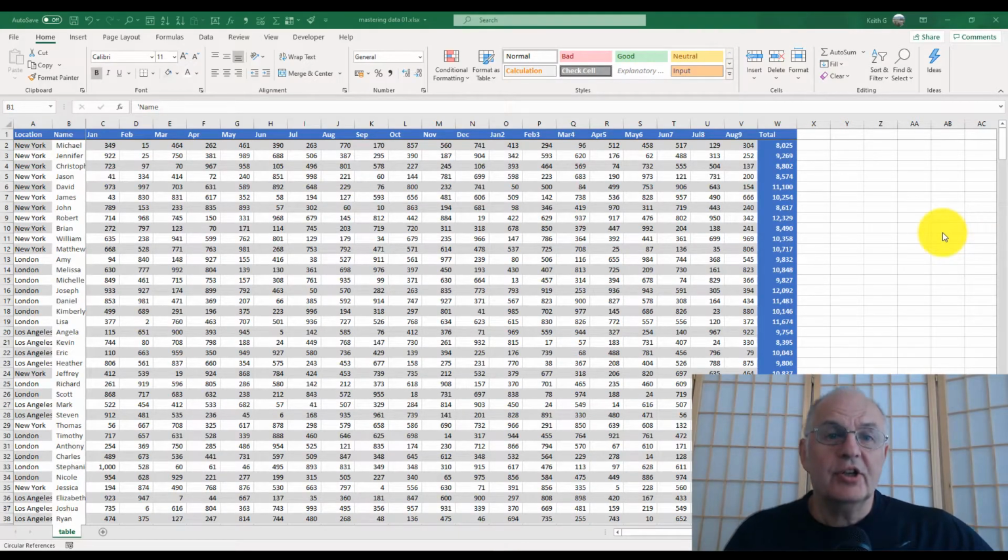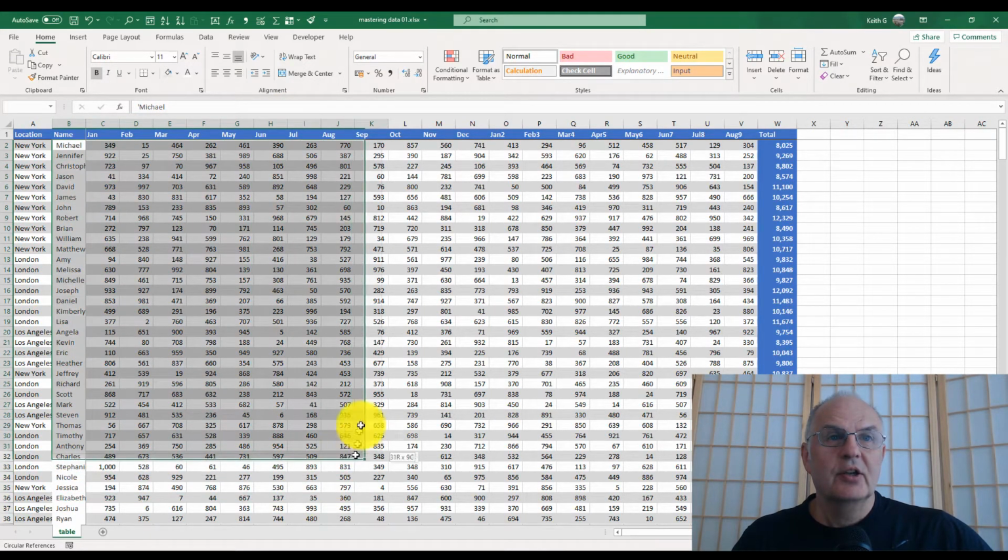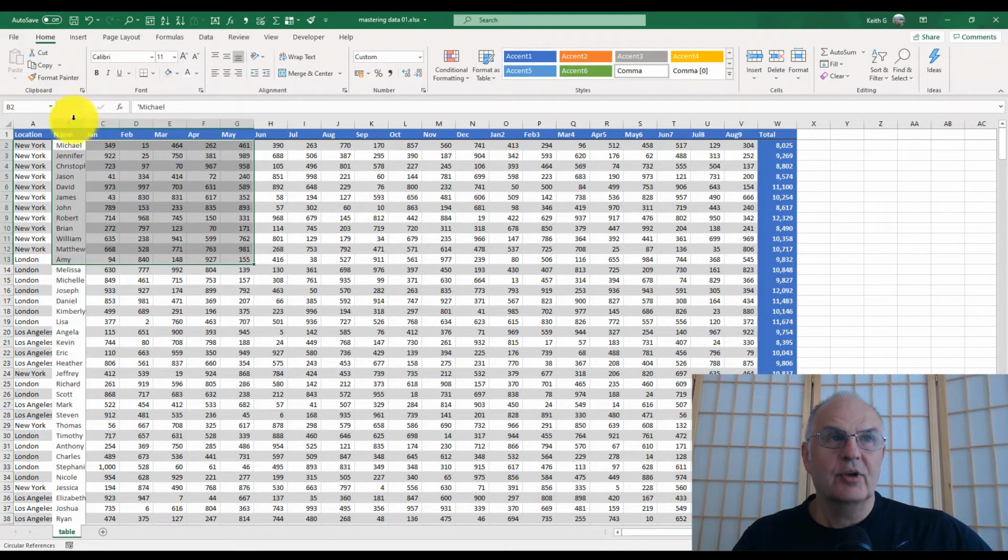Okay, so now I'd like to show you how to find and remove duplicates. We know that this particular table, I downloaded these names from the internet, so I'm confident there are no duplicates. Although there are duplicate locations, I mean there's more than one person in New York and London and so on. But let's just copy this list or some of it to another page to make it easier to see what's going on. Get a bit of a smaller table.